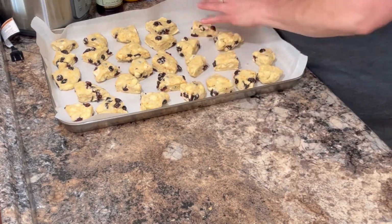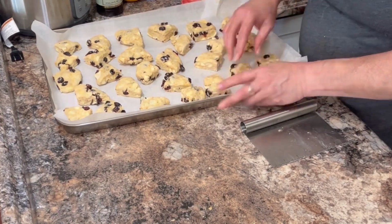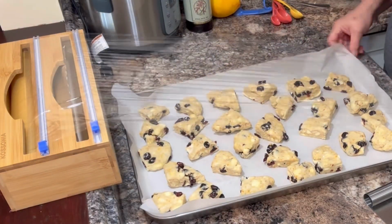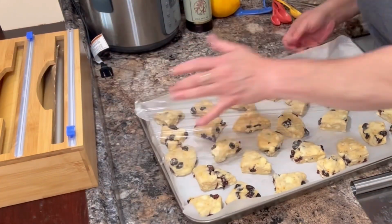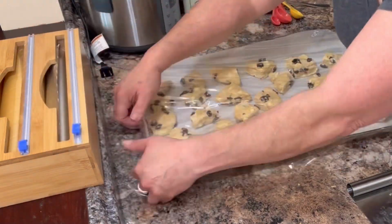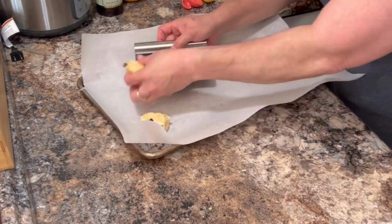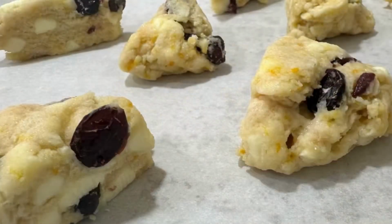So here I am putting it in there, and I'm going to put it in the freezer or the refrigerator, and then I'm going to take it out and bake it immediately. Shout out to Lynn. Lynn gave me that cutter there for the saran wrap and actually anything you want to put in there. I'm going to take a close-up picture of this batch here so you can see the butter in the dough mixture.